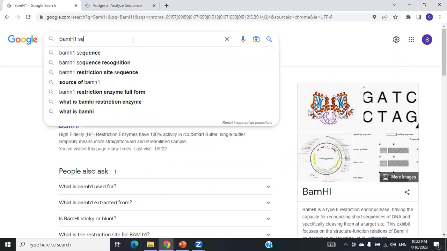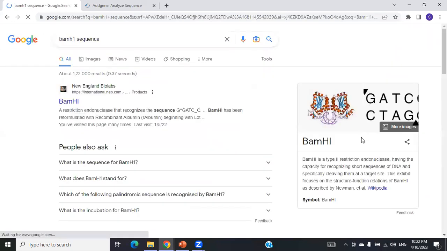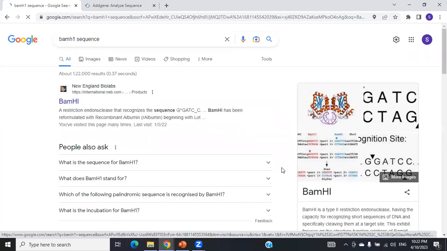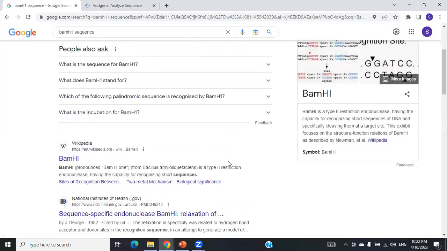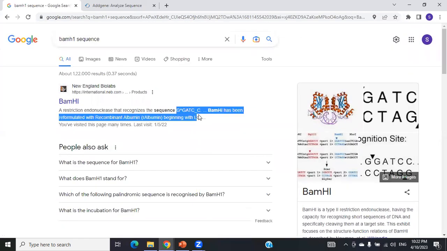You can just type BAM H1 sequence and then you have the sequence for the BAM H1 enzyme. So you can simply copy this.